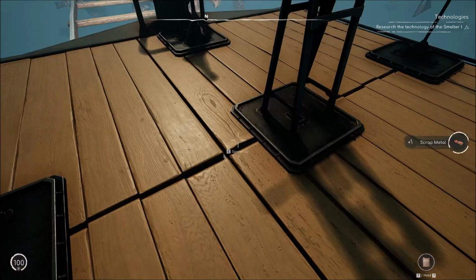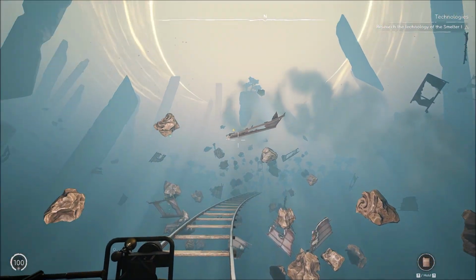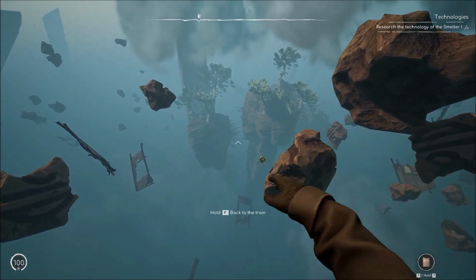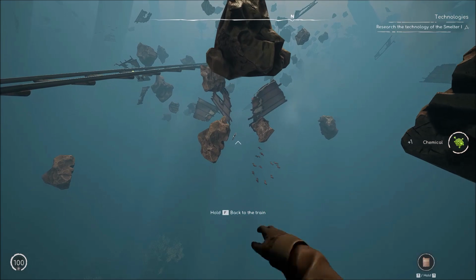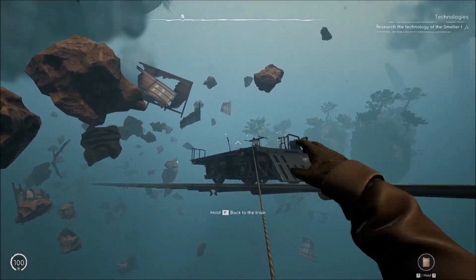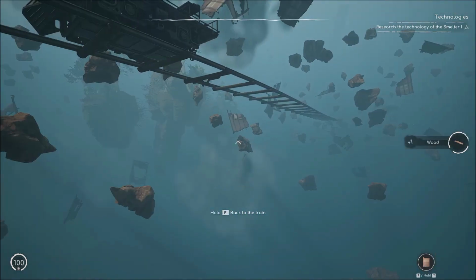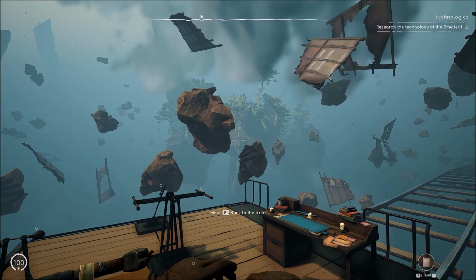Now it does say co-op, but so far I haven't really had that big, hard of a time just playing by myself. But if you want, oh, I think that's the last one we need. Okay. Oh, there's another one right here. We'll go right through the tracks. Oh no, it's wood. That's okay. We need wood because you need wood for just about everything to get it to work.